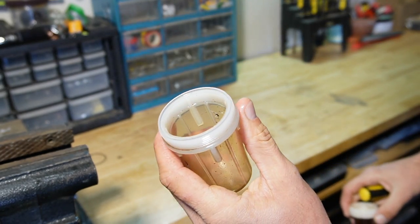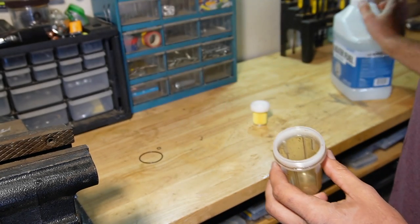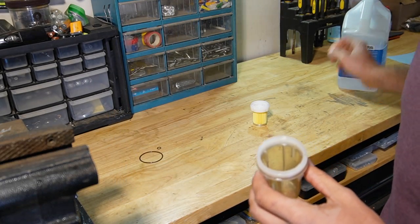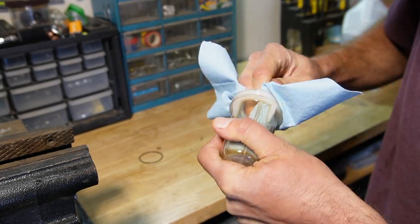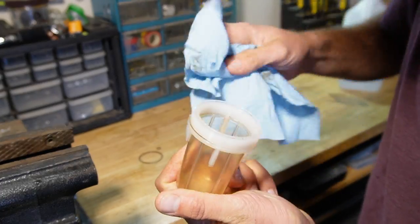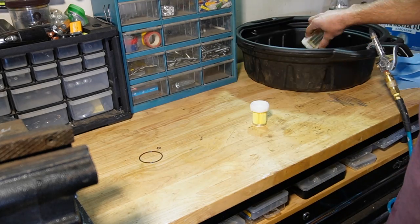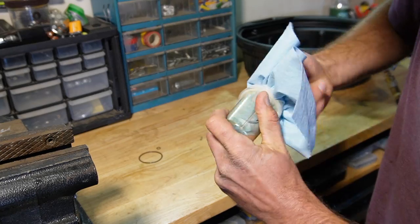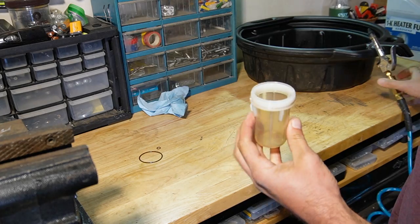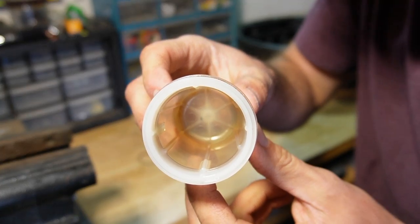There we go. The filter bowl is quite dirty, so I'm going to wipe it down as best I can. Then I'm going to soak it in some kerosene for 10 minutes, wipe it down one more time, and then put everything back together. That's much better.